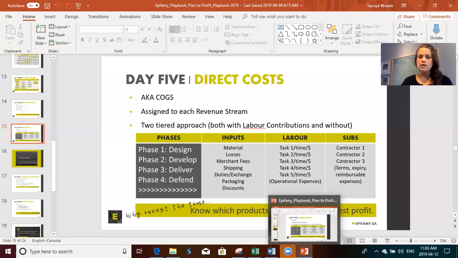So a couple of pieces here today, just so you know: this exercise, direct costs, we have to do for each revenue stream. This is why, again, I asked you to only come up with 2 to 4, because you're going to see this exercise is not for the faint of heart. This is usually where I get challenged, the clients get challenged, but I want to try to give you the simplest way through it.